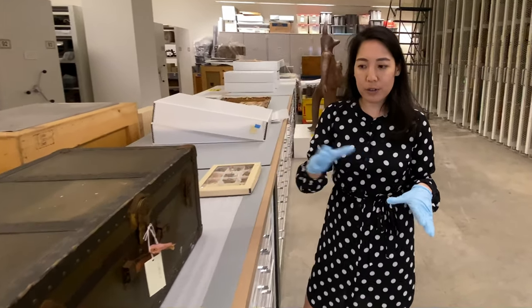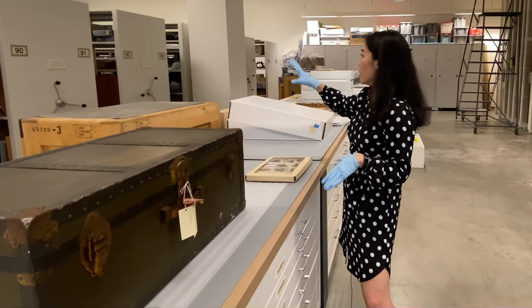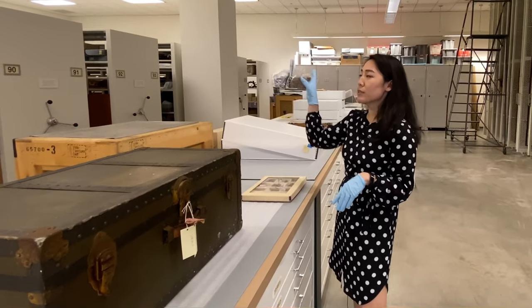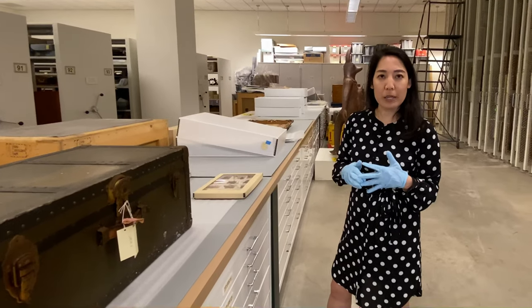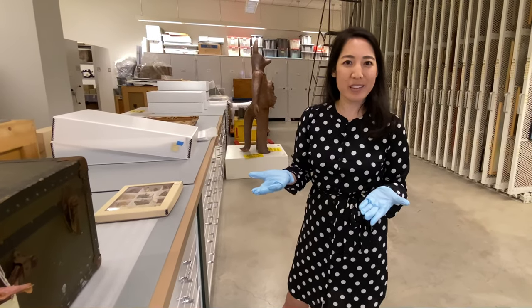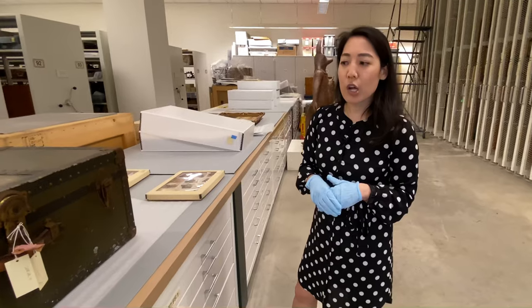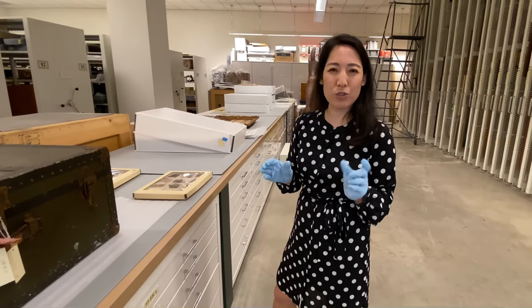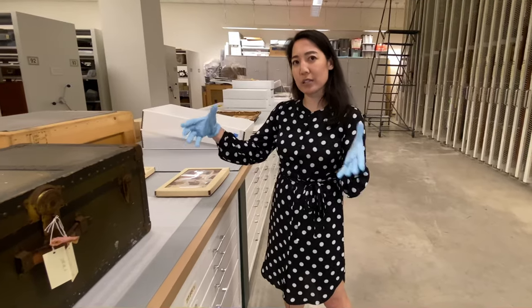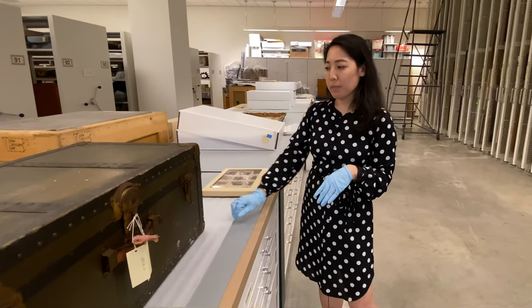Both of these items are fairly large — they probably constitute some of our oversized objects. Here in our collection storage, we put oversized objects on the shelves. We don't box them; we just have them on these rolling shelves. This space is climate controlled, so we regulate the temperature, humidity, and light levels. Ideally, if you're storing objects like this at home, you want them in a climate-controlled space inside your home, but that may not be realistic. If you do store items like a trunk in your garage, be mindful of fluctuation in temperature and humidity, because those cause materials to expand and contract, which over time can cause stress. You might want to cover it with some foam like we have here.